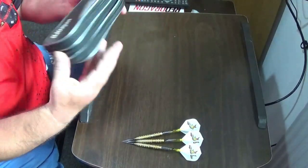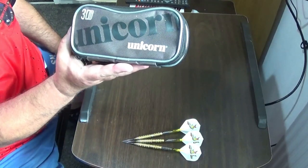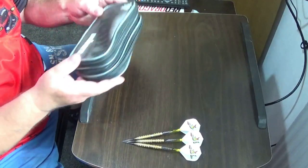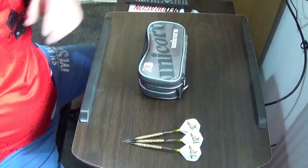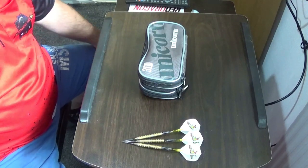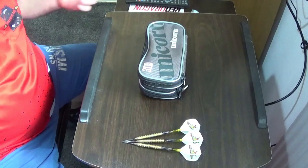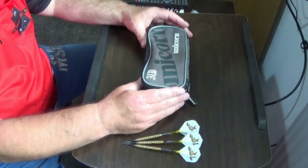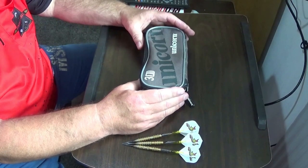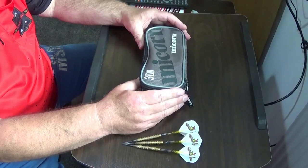And that is the Unicorn — let's get it the right way up — the Unicorn 3D Pro case, which the '3D' means that it's a nice deep one. The reason for this is what is probably the biggest question I ever get asked about my darts, and it's the click system — how do I keep it from bending my click system flights. Well, because you've got a nice big thick 3D case here, providing you don't sit on it, it'll keep two full sets of darts made up no problem at all, and some spares.